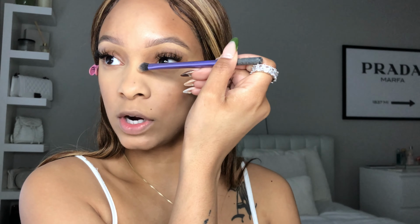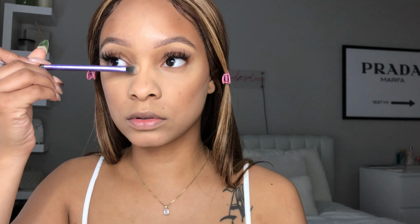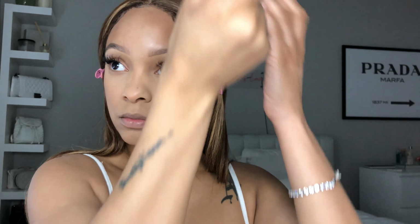All right, then I go in with my bronzer again, just to sharpen my nose area. All right, then with that bronzer, we are gonna go ahead and bronze everything else, especially if you're a dark highlighter girl like me.